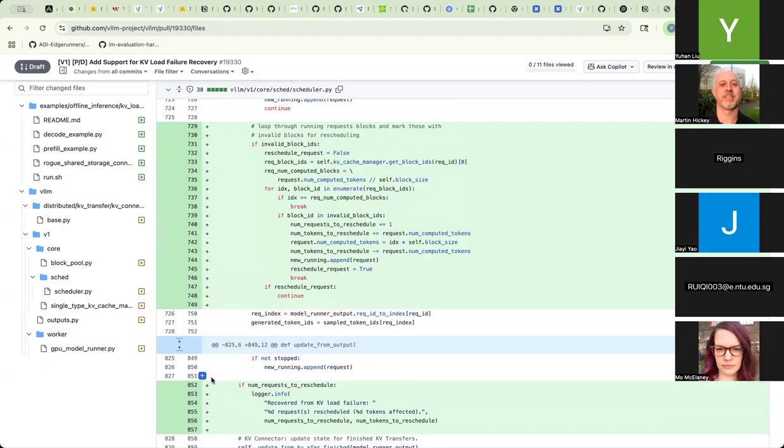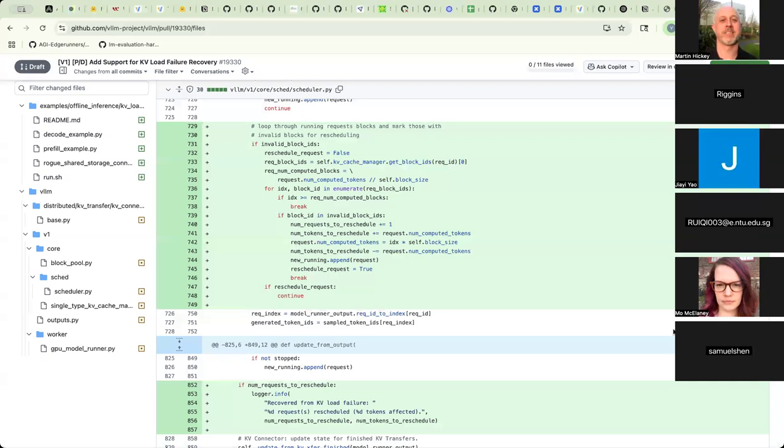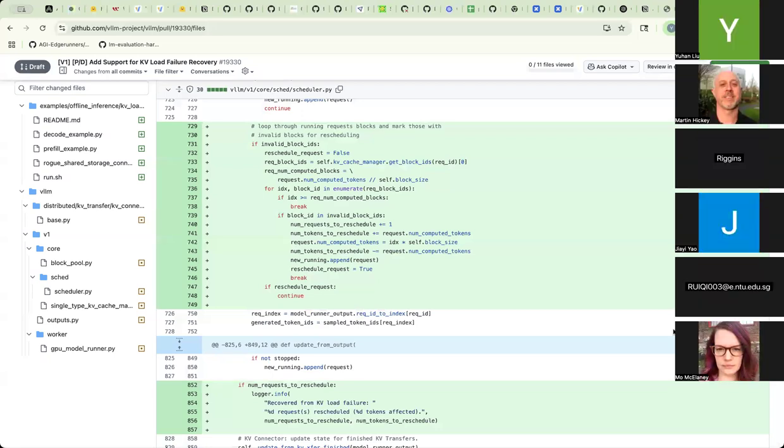I think the block IDs are passed back from the workers. Or have you tried this PR and it doesn't work? No, I haven't tried it. It calls a method from the connector. Which one? You mean this one? I'm drawing on the screen. Oh, no, not this one.